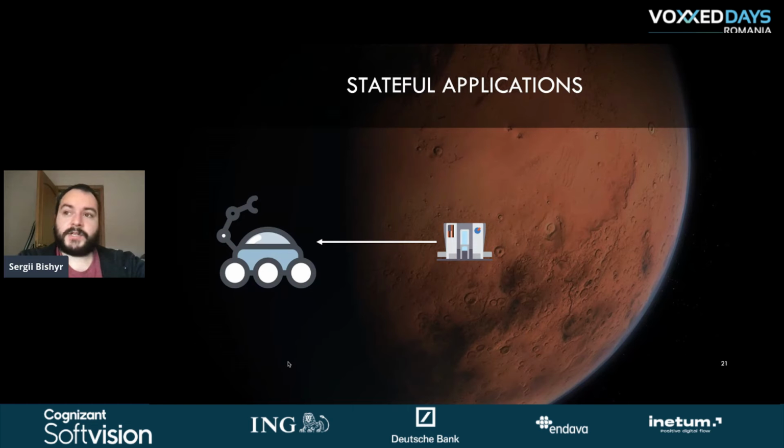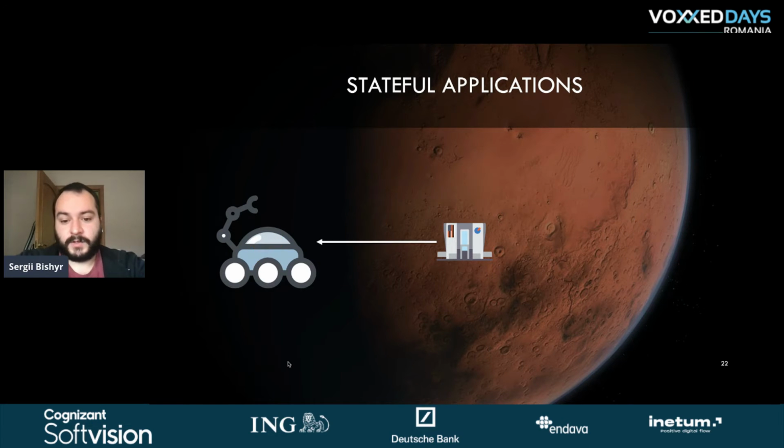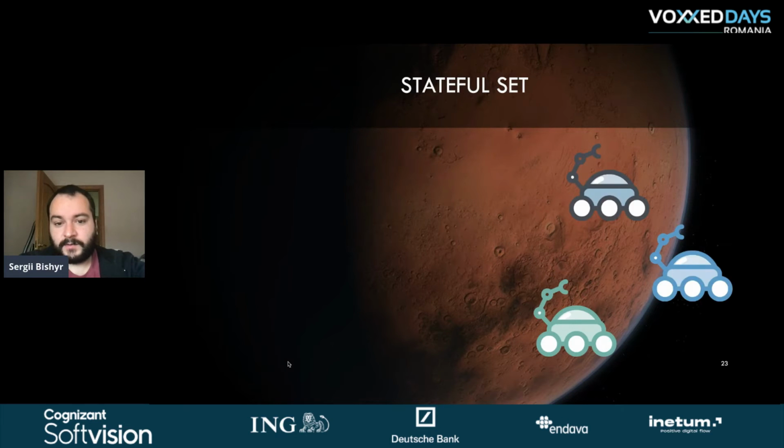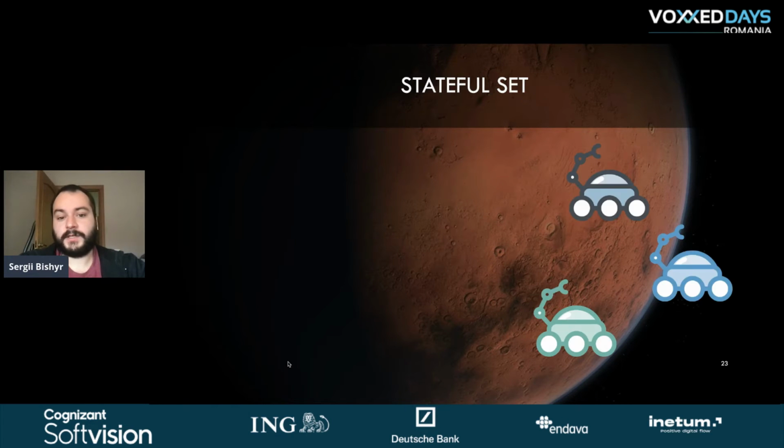And with a stateful application, it's not so easy. If some instance crashes, you cannot just connect to a new instance in the same way as before. So for stateful applications, Kubernetes has an additional feature, which is the StatefulSet. And it will give you some options for how to build your stateful application and how to run it in Kubernetes.